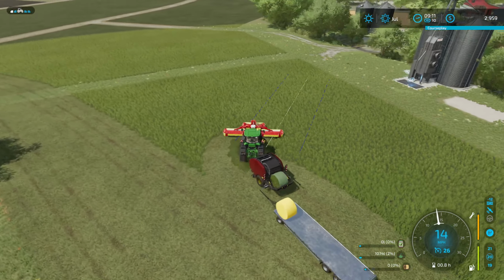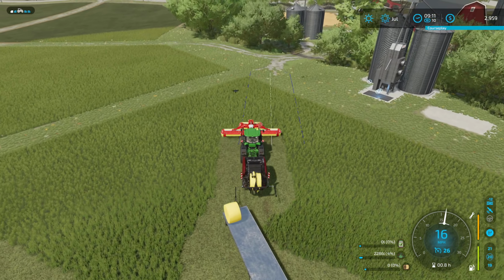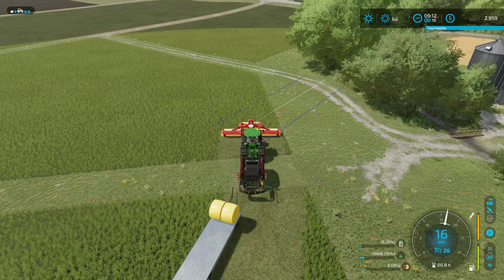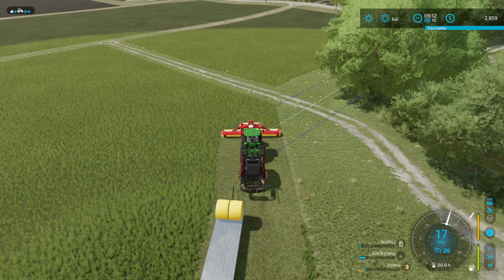You know what I should do? We should come this way and just take out this side, since we're coming down this way anyway. I know that made no sense to you. That's fine. It doesn't have to make sense.